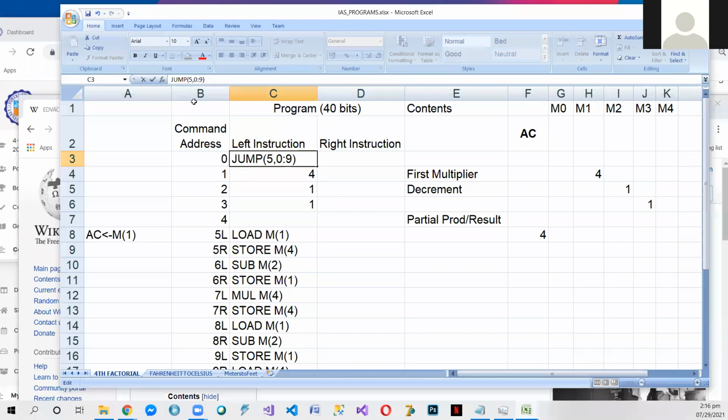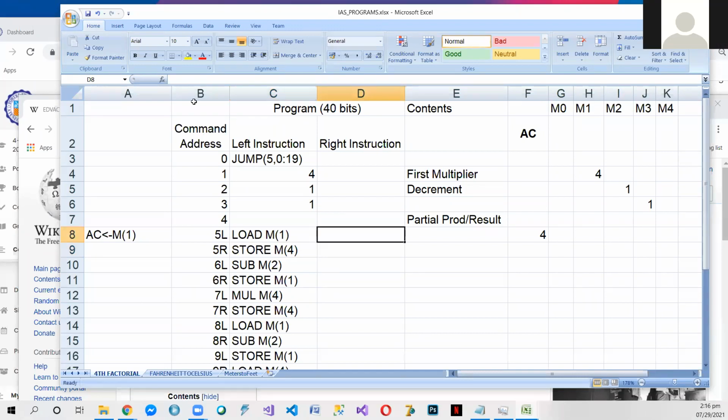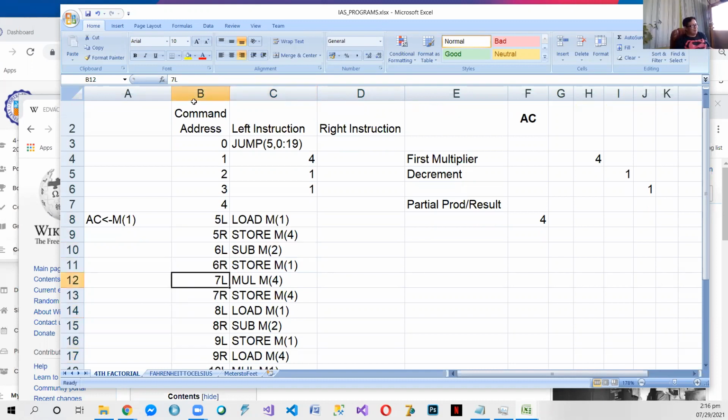Pero ang una ma-execute is left, then right, di ba, sir? Not necessarily. Without the normal sequence, of course, without a jump, okay? Without a jump, if 5L is being executed, the next will be 5R. Pero sir, kapag nag-jump ka to right, anong next yung right? Mag-left na siya sa next na line? Yes, left of the next line. Oh, okay. Sige, gets. That's why I'm writing it this way. Do you follow? Yes, sir. Kasi pwede namang itong store dito ko ilagay sa right. Do you follow? Okay, sir.